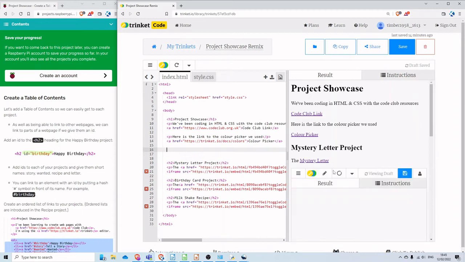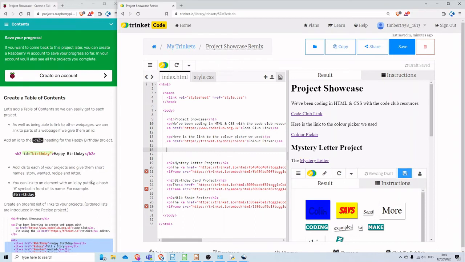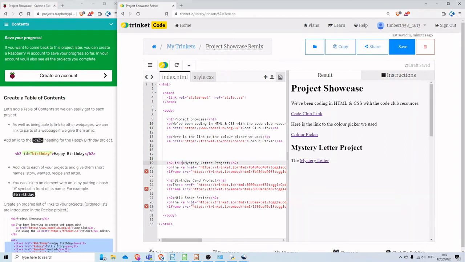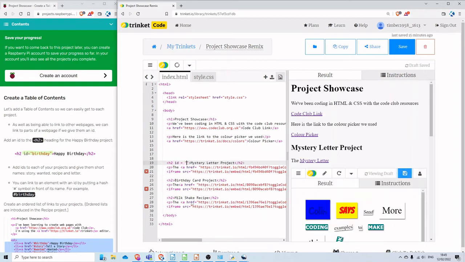So in here, we're going to make use of something called a link. And the way we do that is, first of all, we create an ID for the H2 tag. So on line 19 for me, I'm going to type ID equals mystery.